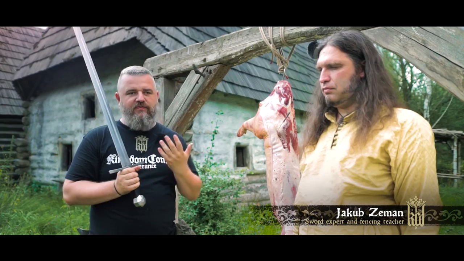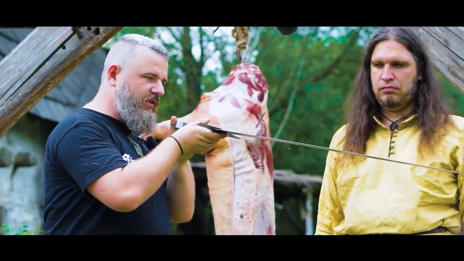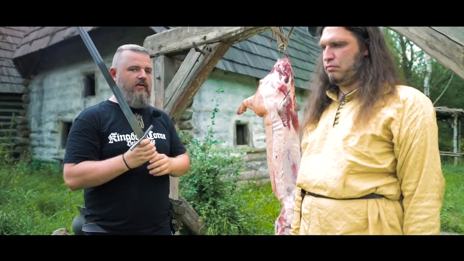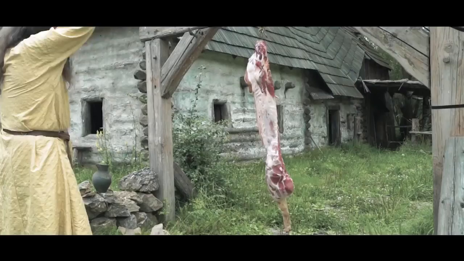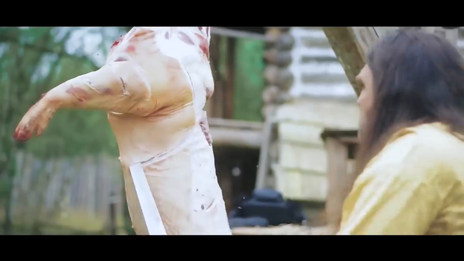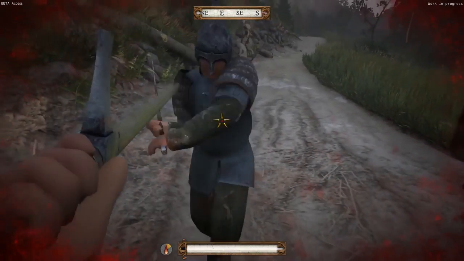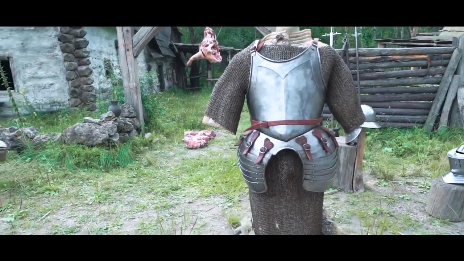Don't get me wrong, a sword is a very deadly weapon. This is a very sharp 14th century sword, and just look how easily it slices through this pig, which is very similar to the human body. So you can see that one blow is enough for game over without proper protection. Now let's see how the sword deals with plate armor.